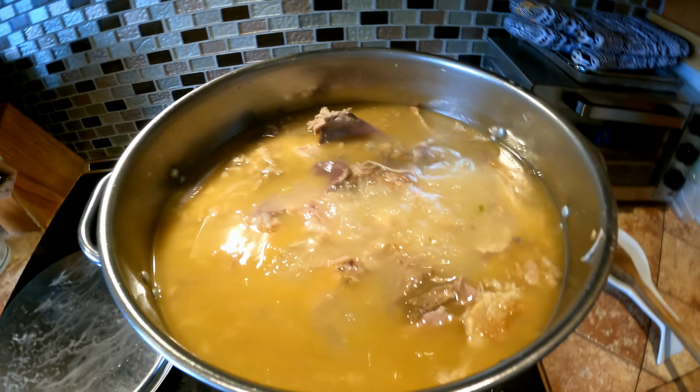One cup of chopped up, diced onion, a yellow onion. Could use white, I just didn't have one, so I'll put a yellow one in. Two tablespoons of crushed minced garlic. Tablespoons, not teaspoons.